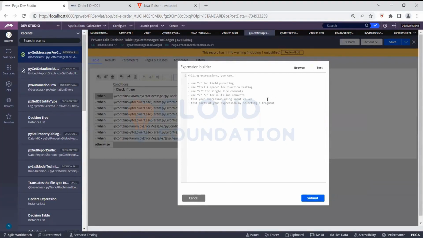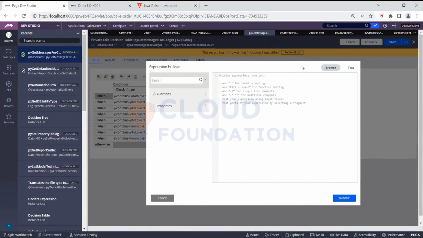You can browse, you can use the obtain value function or I think PX evaluate. Search for PX evaluate. Click search.